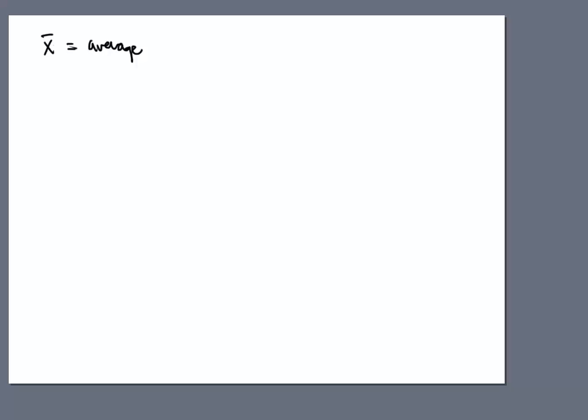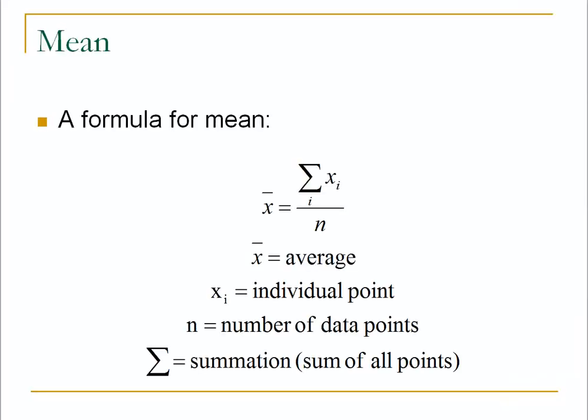That's all that it is. So the bar above the variable x says average. If we go back to this equation, that is saying average is equal to something.